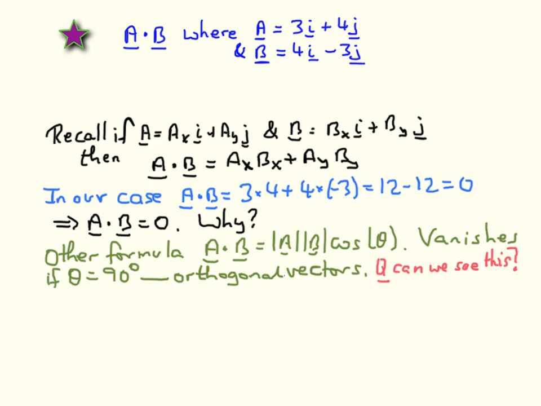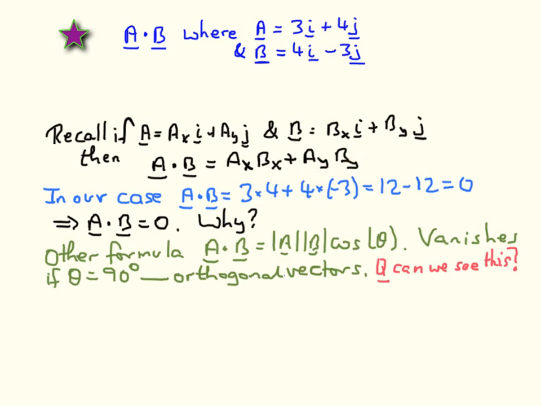So here is the answer to the first question: to calculate the scalar product of these two vectors given in component form like this. And to do this, we recall that if we write our vectors in component form, then the scalar product is very simple to calculate. You take the coefficient of the vector A in the I direction and you multiply it by the coefficient of the vector B also in the I direction, and then you add to it the coefficients in the J direction, those two coefficients multiplied together again.